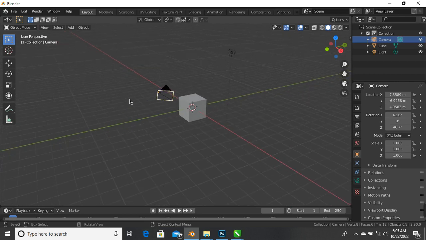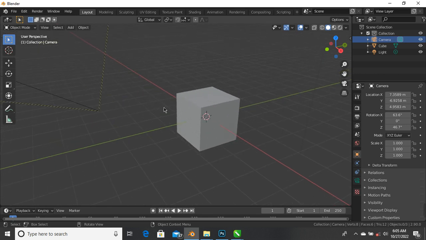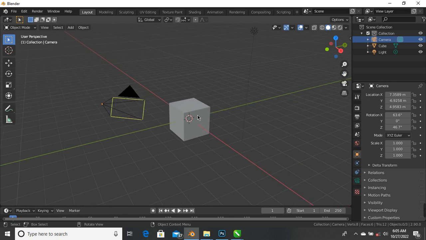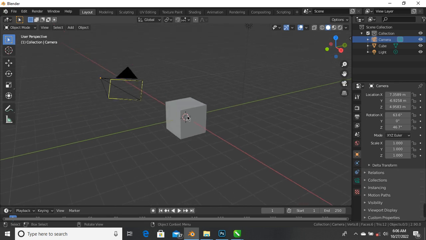In the center here is our 3D window. We do all our work and all our edits here. Everything we do here is basically called the 3D window space. We do most of our modeling and most of our rigging activities here. This place takes almost 75% of the whole Blender screen, so we do much work in here. Next, I will show you how to toggle our four projection windows.